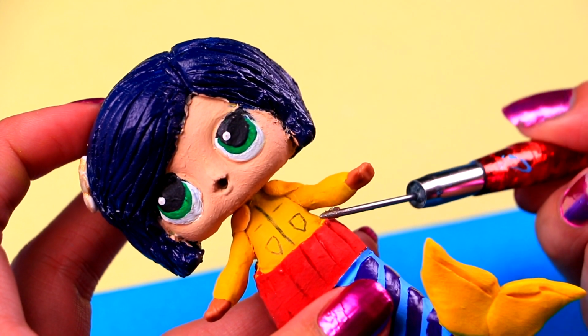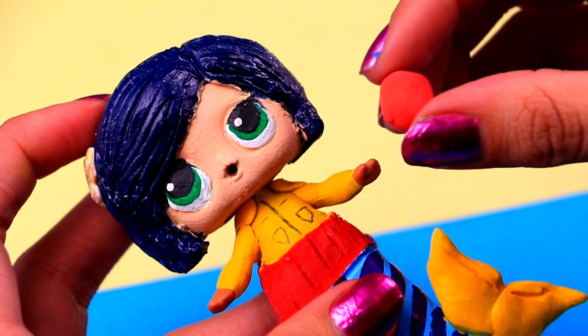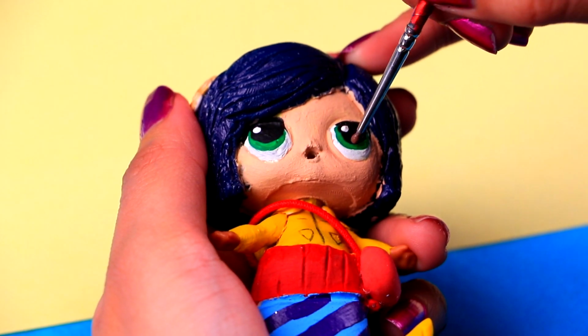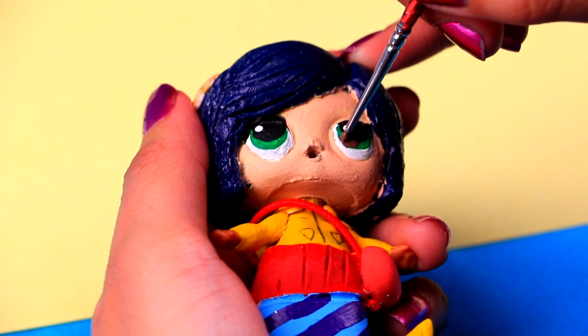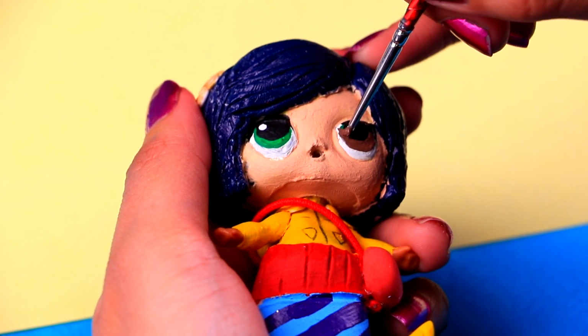Something that cannot be missing is her cool messenger bag. Let's make it with a small piece of red clay and some card. Fix it in place with some clear glue. She's almost ready. We just need to change the color of her eyes with a tiny bit of chocolate brown acrylic paint. Let's take a closer look.